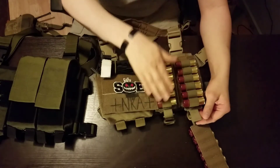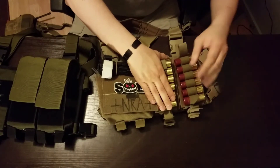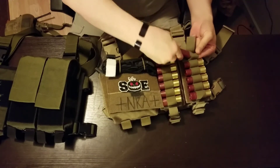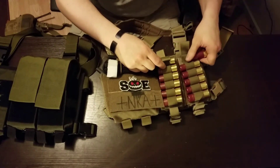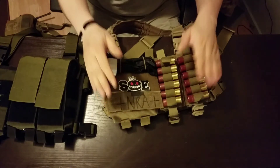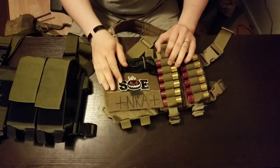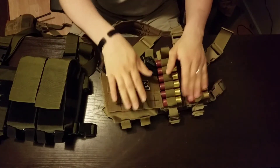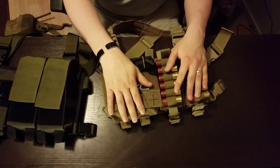If you're looking for something for quick grab-and-go home defense, this will definitely work. You do have to get a little used to pulling these out and loading them. At first I had them loaded the wrong way, which was a little counterproductive trying to pull it out and then load — so you learn. These chest rigs are just so well made, so built for the type of scenarios that contractors or military personnel get into. These chest rigs will probably outlive you as long as you don't set them on fire — and even then, depending on how long they're in the fire, I bet they'll still work pretty good.